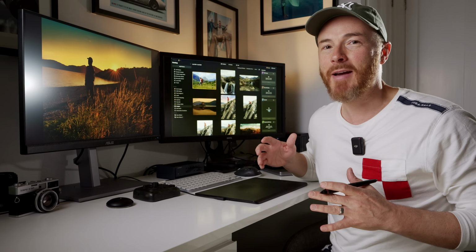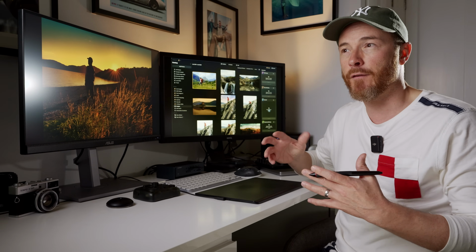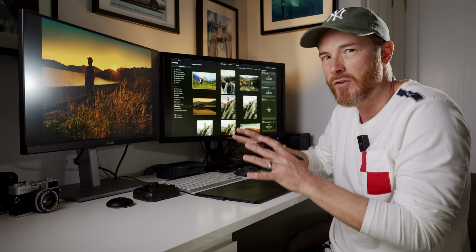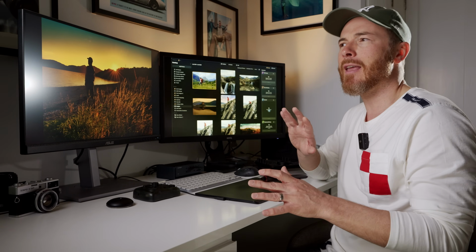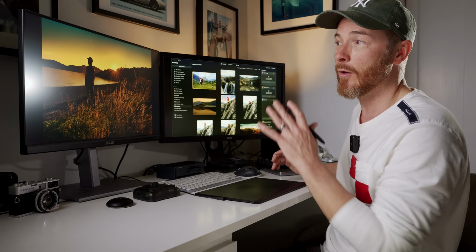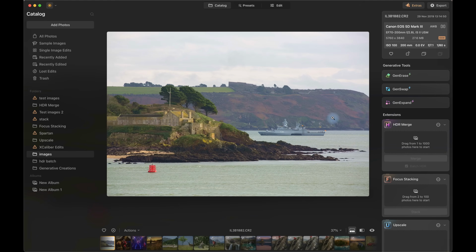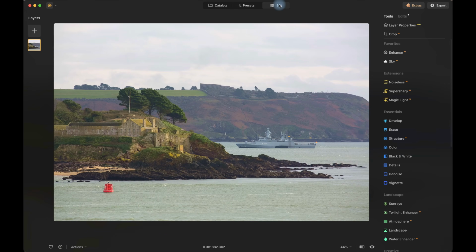Now, luminosity masks are something that third-party plugin developers have been designing for a number of years for the advanced users of Photoshop, and they can be a little bit confusing and convoluted to get your head around. Well, Luminar Neo have introduced a user-friendly luminosity mask feature for us all to use and placed it inside any tool that uses masking.